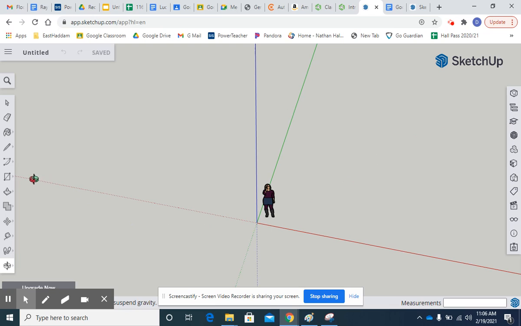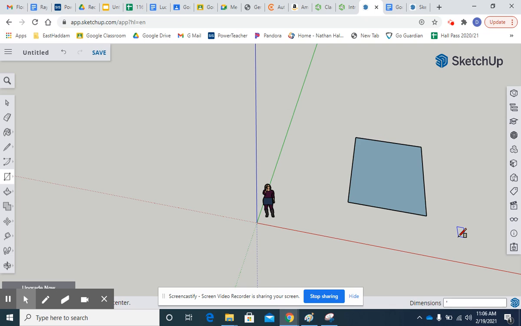Okay, so as I said before, we're making an 11 foot 6 by 15 foot room. I'm going to start over here on the left with this rectangle tool. I'm going to click, release the click button, and click again to draw a rectangle. And then you'll notice that down here on the left there is dimensions. Before you click or do anything else, you want to type in the size of the shape that you want.